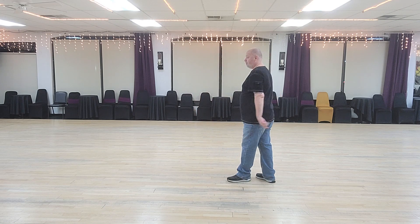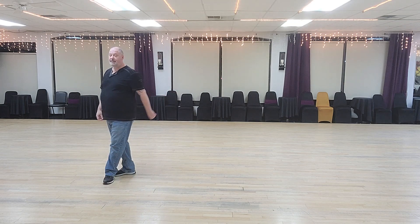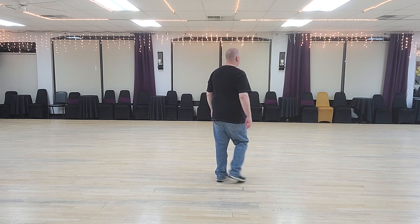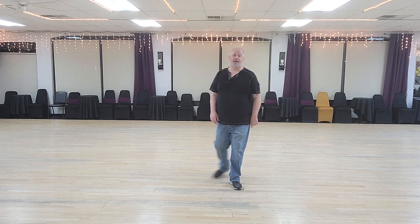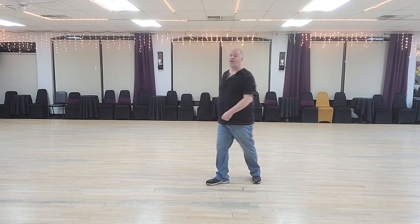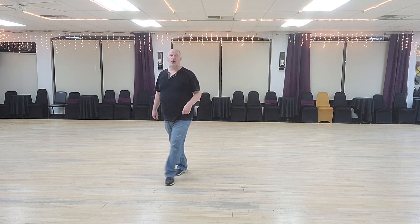Your last eight counts of the dance: you're going to do a step half pivot turn for one, two. Triple forward three and four — right together right. You're going to come back over your right shoulder doing a half turn, quarter turn, cross and cross, seven and eight — end of the dance. So all the way through it looks like this: side cross rock recover, triple back, back rock recover hold half, cross point, syncopated jazz, cross point, syncopated jazz, cross rock recover sweep sailor step, cross rock recover sweep quarter sailor step, step half turn, triple forward, turn, turn with a cross and cross.